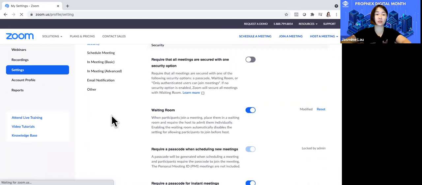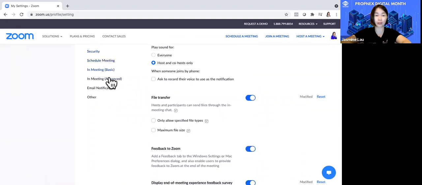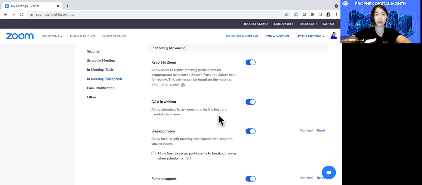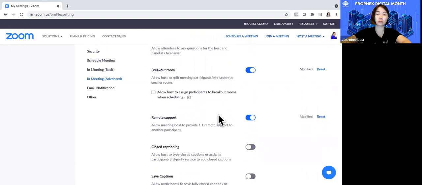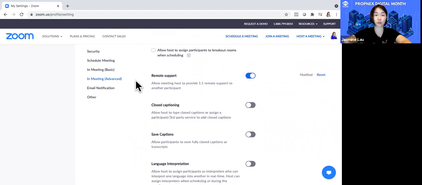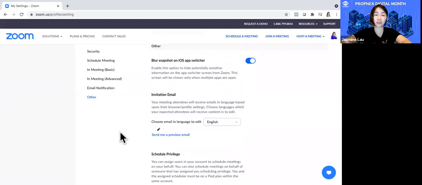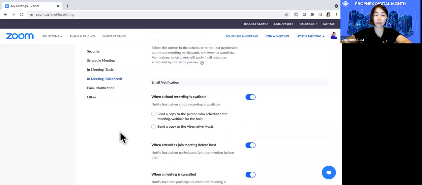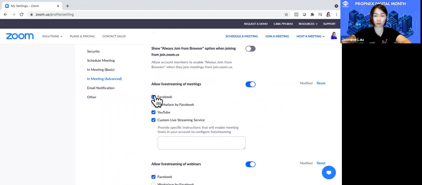And here you will see that there's a list of functions over here. What I'm very interested in for you right now, so that you are all ready and connected to allow Zoom to start talking to your own YouTube as well as Facebook account, is to go to In-Meeting Advanced from Settings, scroll right to the bottom, and there are 3 buttons on the webinar as well as the meeting functions you need to switch on.